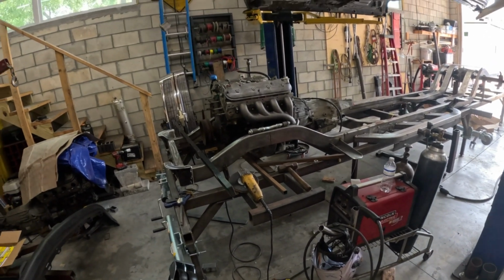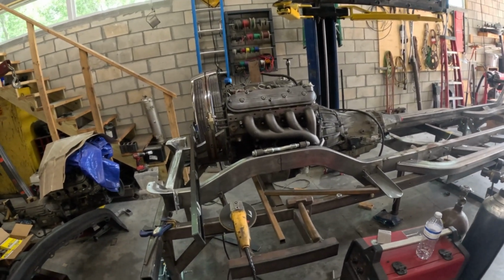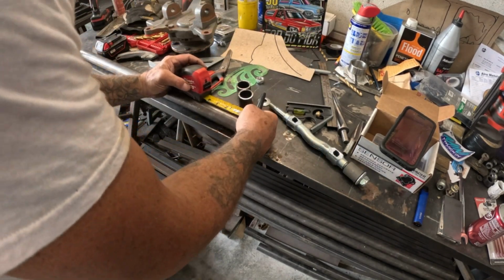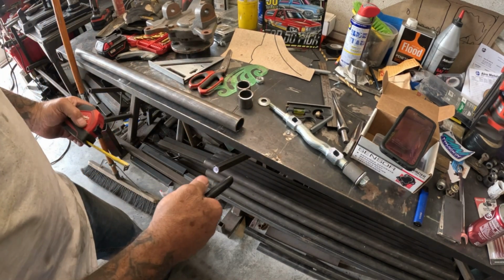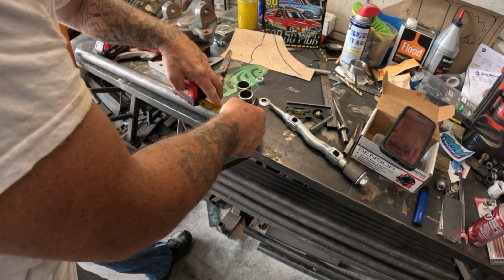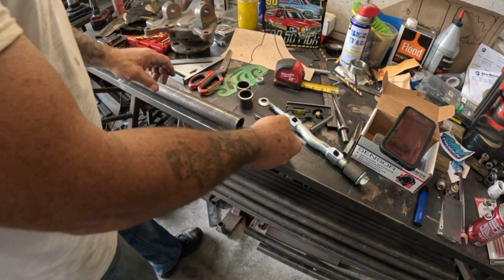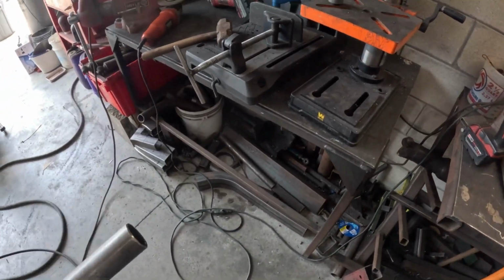But I can't do nothing until I get the rest of the pieces. I mean, I could start making stuff, but again, like I said, I'm missing pieces. So I'm just trying to keep busy, and I'm making the bushings for the upper control arms. This is 1.5 inch, excuse me, DOM pipe tube, and I need it at 1 3/8 inches. We're going to cut it just on 1 3/8 inches. I'll show you what I need to do to make this work.